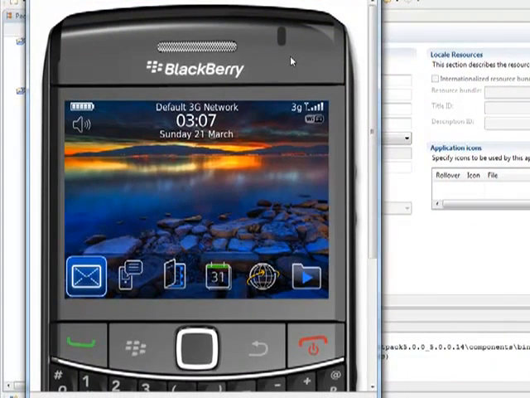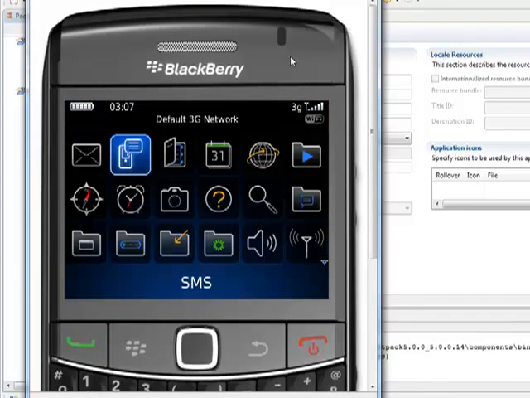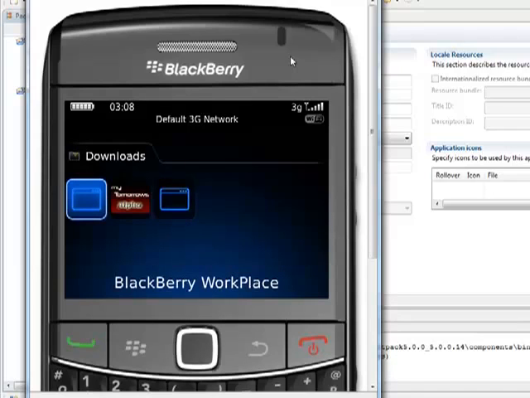Alright, so the simulator is done loading. So we're gonna go to the application screen, and then we're gonna go to downloads, because that's where all the applications that you make are stored. Alright, so BlackBerry Workplace, I don't have an icon for it because I just started making it today, but My Tomorrows, you see I made this icon for it.